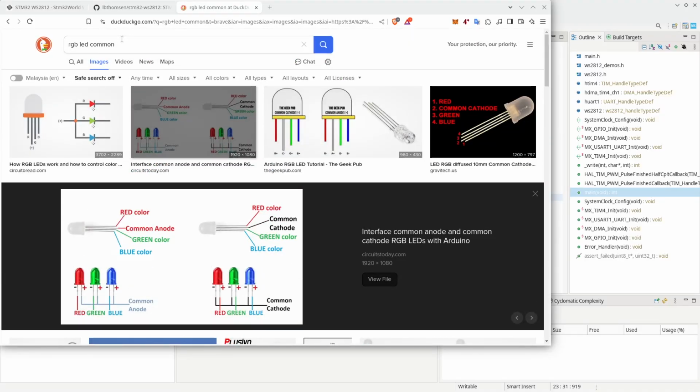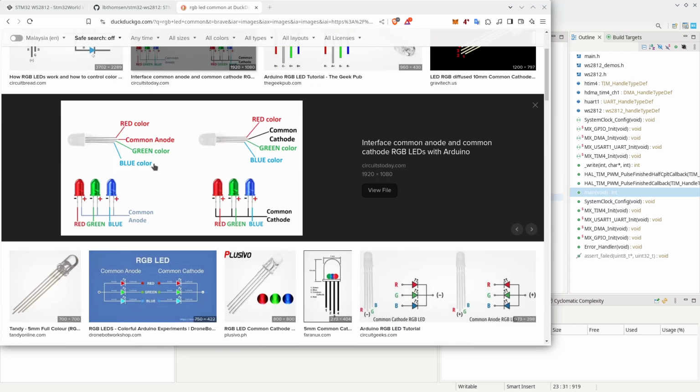If you Google for RGB LEDs, you will find that a typical RGB LED is either a common anode or common cathode. They will have 4 pins, 1 pin per color, and then a common pin either going to ground or where the power comes in.